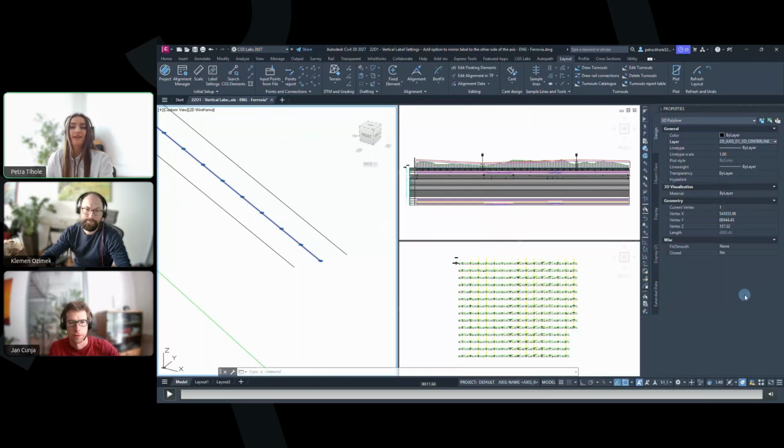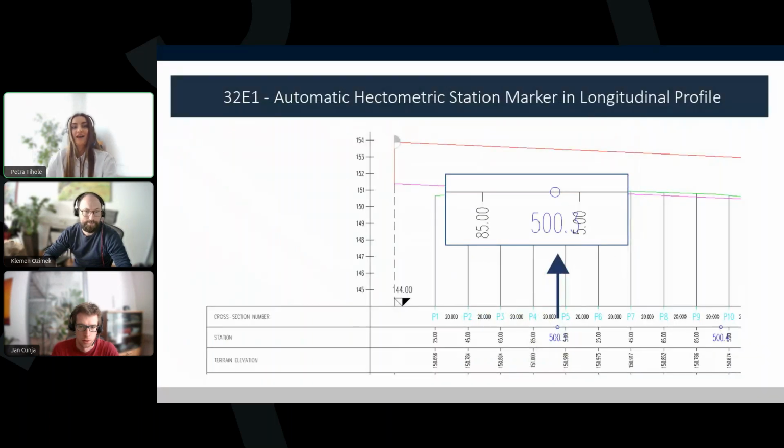In areas with cants, with, let's say, super elevation, those two 3D polylines are located at different elevations. This is because the profile follows the lower rail, while the center line represents the center of the track, and it's calculated from both rails. So now it's much clearer to understand how it works, and you have both options you can choose from.